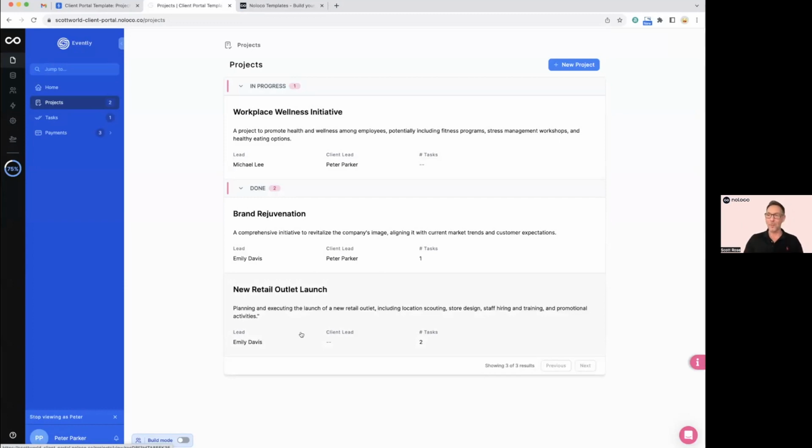Should I pause there for a moment for any questions, Darragh? Yeah, I was just going to say we haven't had many come in, but I just want to hammer home this point. You've identified a really important part of building an app in Noloco, the viewing as another user. It's not only about verifying that the permissions you set up are correct, but it actually allows you to sense check and also build trust that the rules you set up won't leak information between clients, which at the end of the day is what you're looking to achieve by building out a client portal.